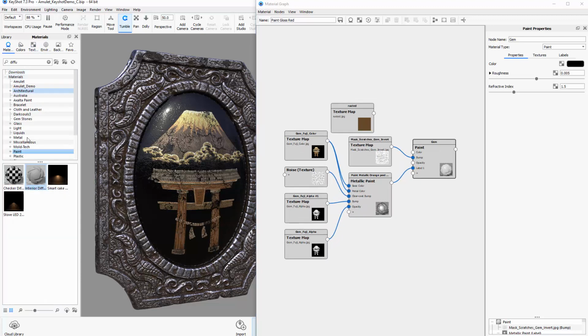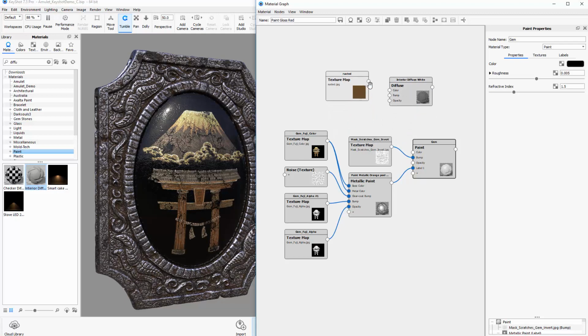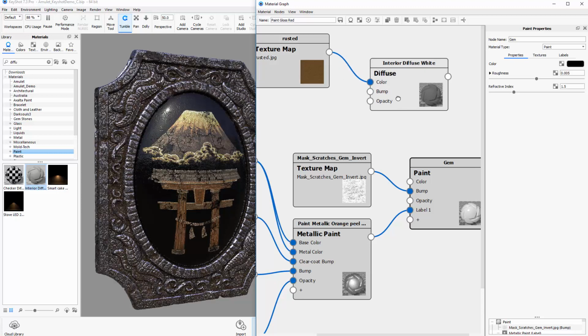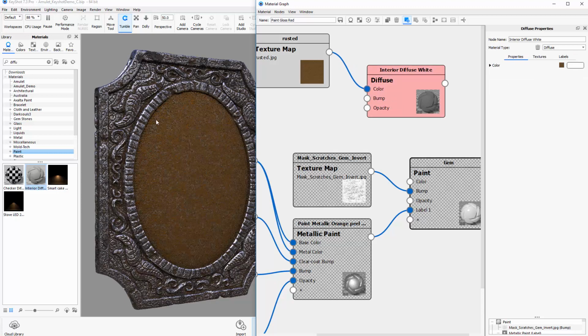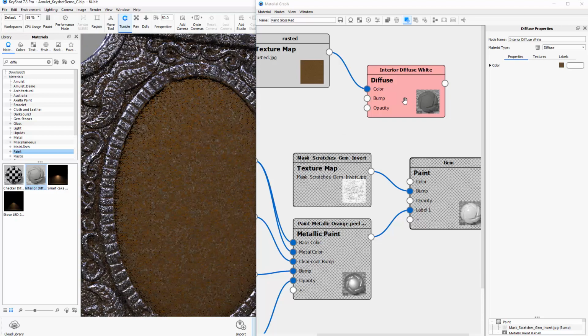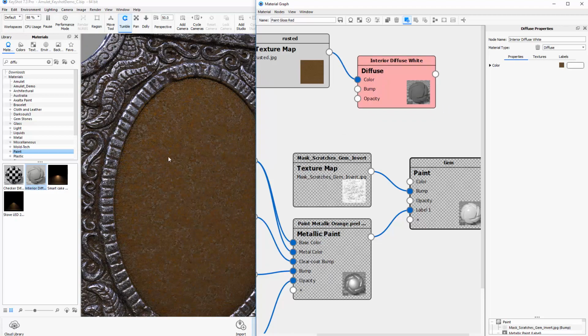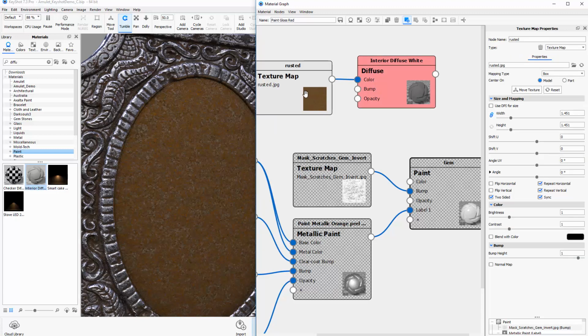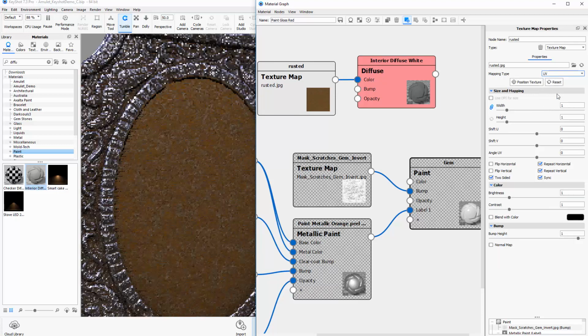Let's go back to our materials. Let's drag that diffuse back in here again. And we'll zoom in, and let's drag this into our diffuse slot. Let's press C to activate this so we can see that this is our active shader that's on our gemstone. I think maybe we can have just a bit more tiling on this. So I'm going to select this node, the texture map rusted node, and let's switch this to UV mapping.